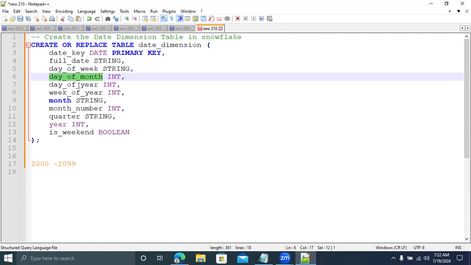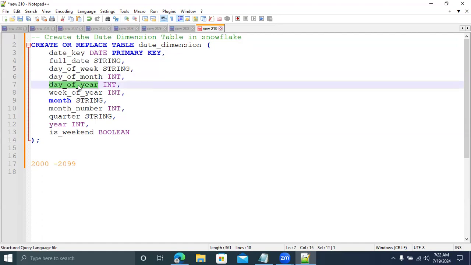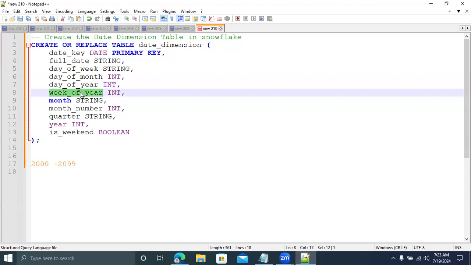Next, day of year. I'm asking about day of year here. Can we see day of year? We'll start with 1, 2, 3, up to 365. After the year is completed, again we'll start with 1. You understood, right? Totally, we're going to derive for 100 years. We'll start with 1 to 365. When 1 to 365 is completed, again we'll start with 1. Now, what is week of year?